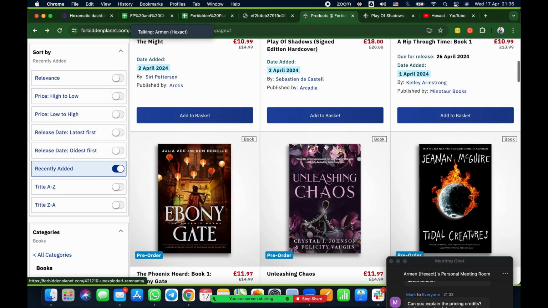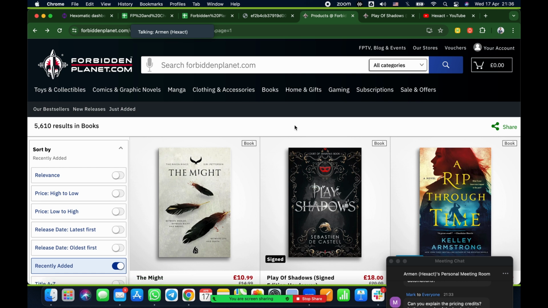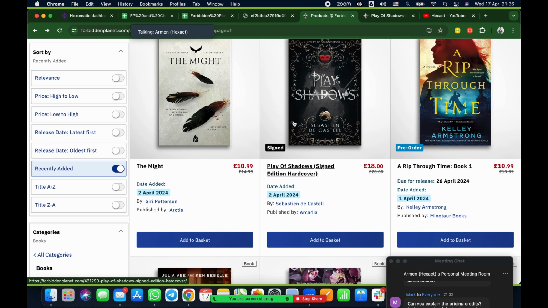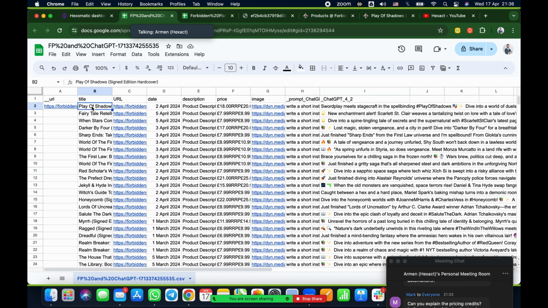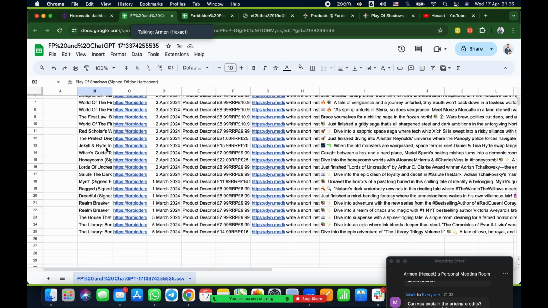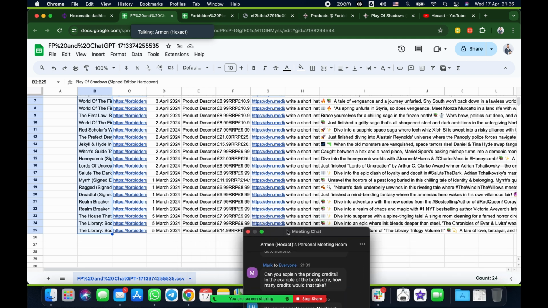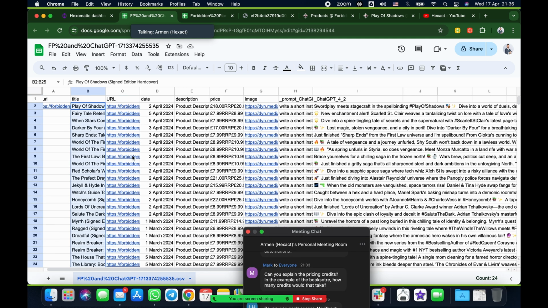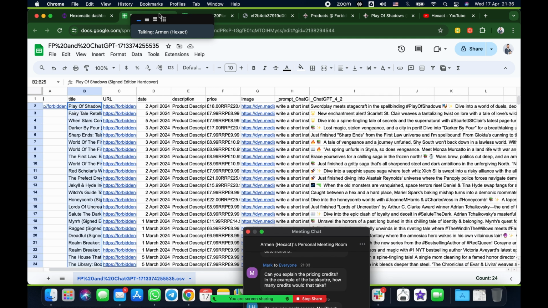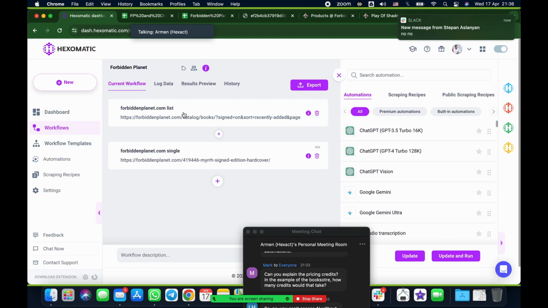So this listing page here with the catalog, my robot entered this page, right? And it scraped everything we saw here, all the URLs. That's 1 credit. And then we scraped 24 pages. So basically the idea is that we ran this once, then we ran this 24 times. On top of that, we did use the proxy.